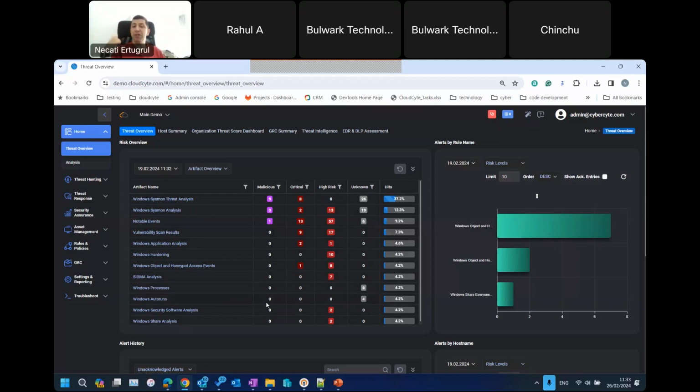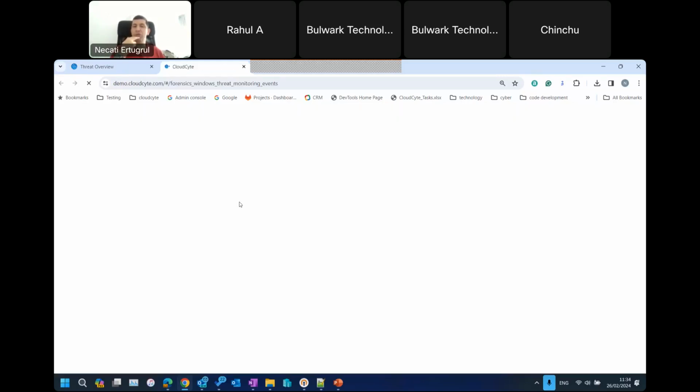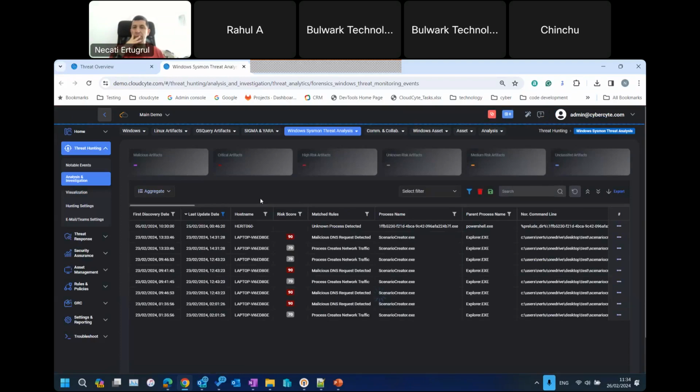And by just clicking on it, we can drill down and understand what's going on. So the system performed analysis and identified 9 movements which are malicious. So let's just drill down to see what they are. A malicious DNS request was detected through a process called scenario creator.